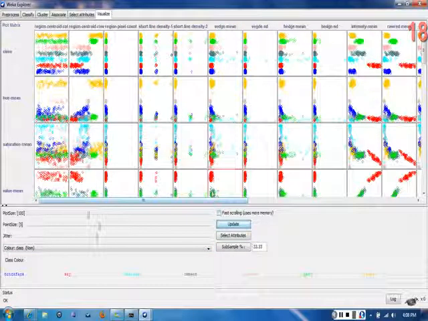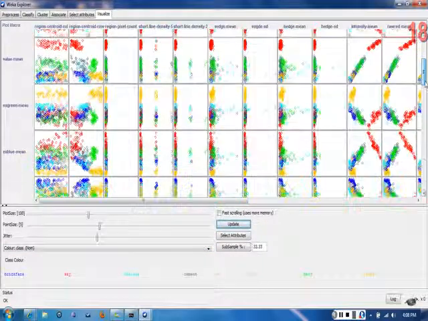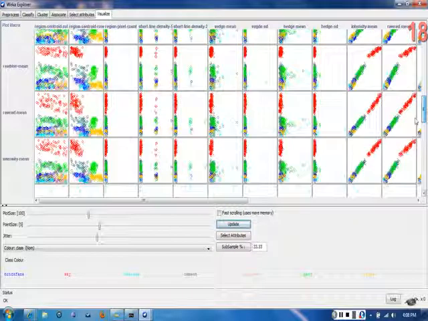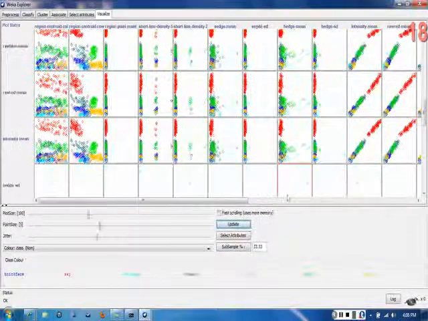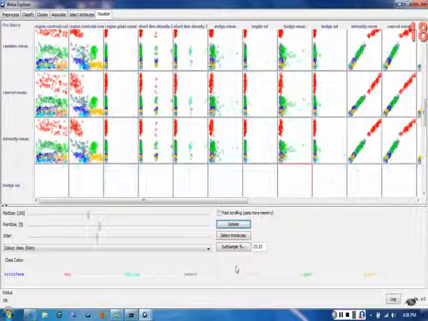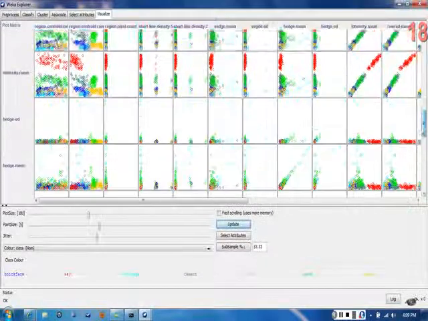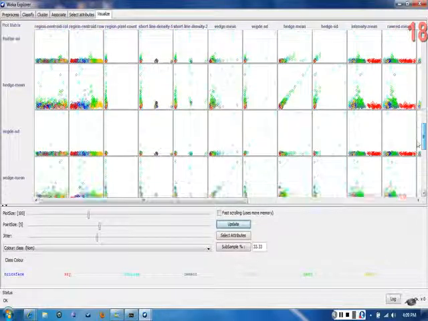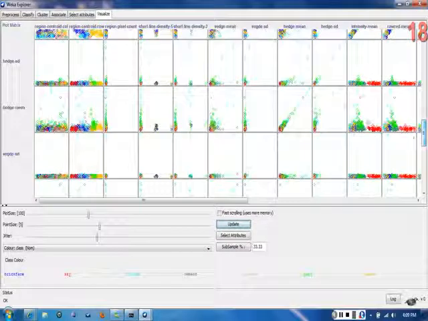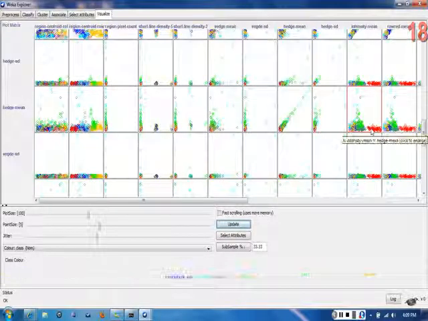So we can predict, and we have 7 different attributes, different categories in our class. As you can see, based on the color, for example, the red is here, the sky is completely classified.